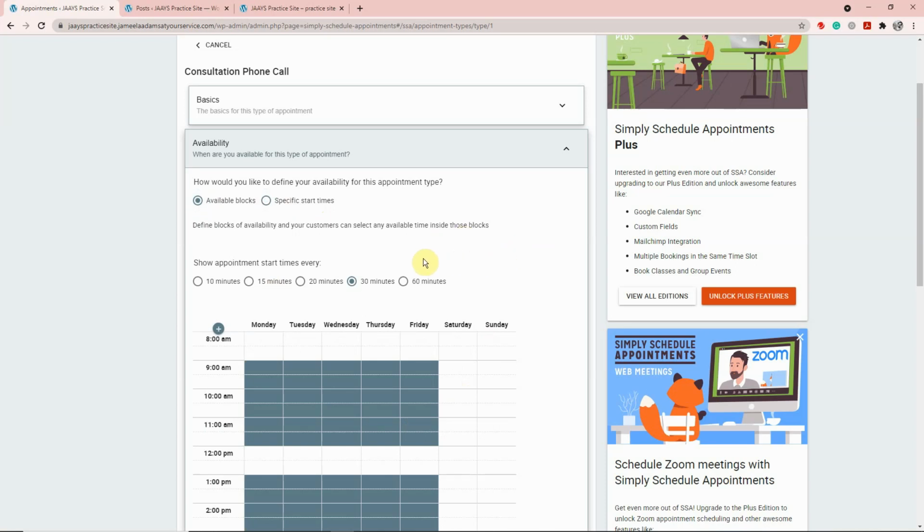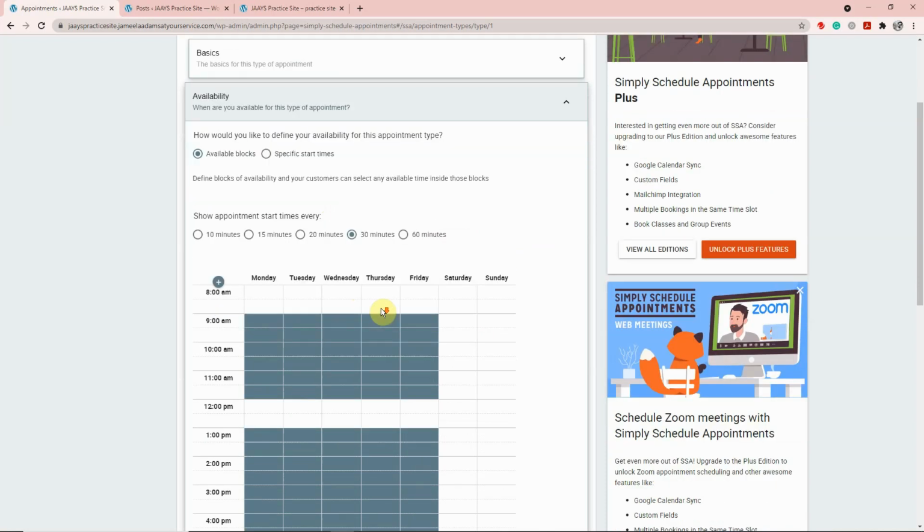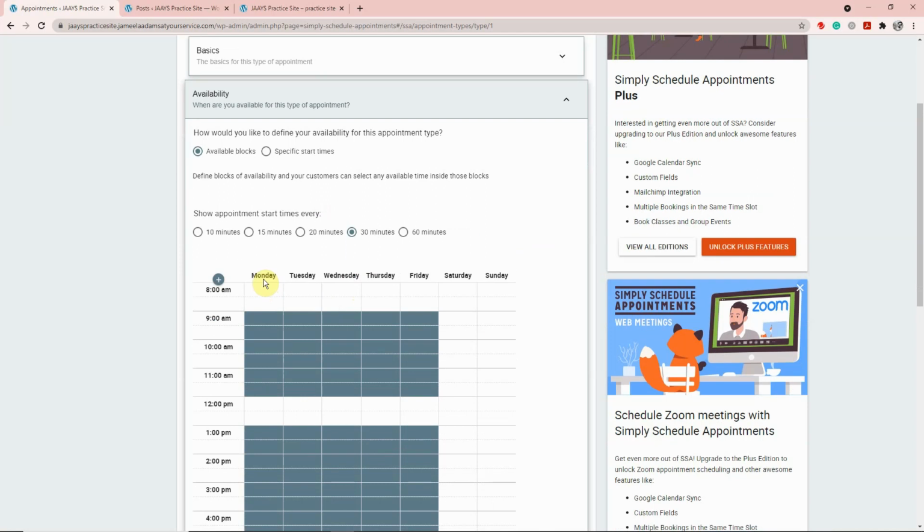Also, you can show the appointment start times. They can vary from 10 minutes to 60 minutes. Here, I chose to have 30 minutes. The other thing too, you can change the appointment days that you want to have scheduled. As you can see here, I have scheduled Monday through Friday, and there's no appointments set for Saturday and Sunday.